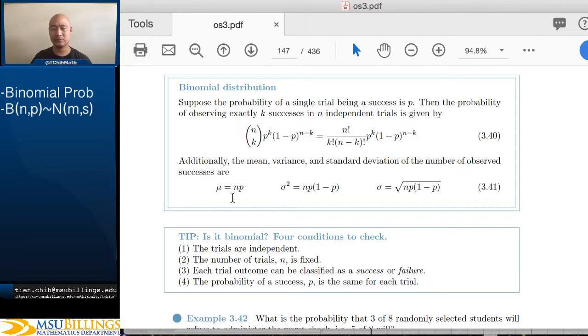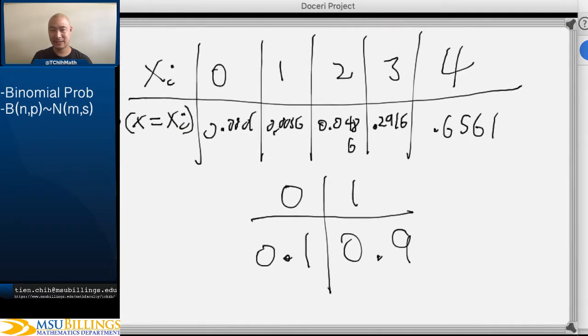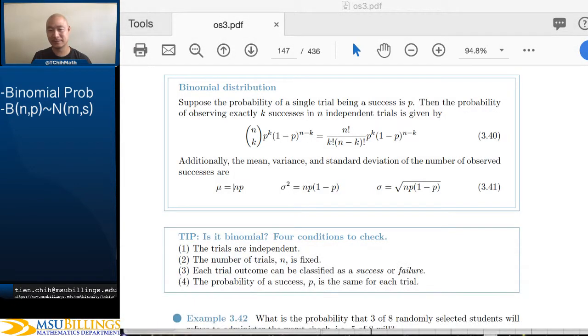And so, if she shoots 4 baskets, what's the average number of baskets that she's likely to make? Well, we expect her to make 90% of the shots, right? So if she shoots 4 times, then on average, wouldn't she make 90% of the 4? So I'm willing to bet if you took these numbers here and computed the expected value of this distribution, so 0 times this, plus 1 times that, plus 2 times that, plus 3 times that, plus 4 times that, you will end up with 3.6, right?